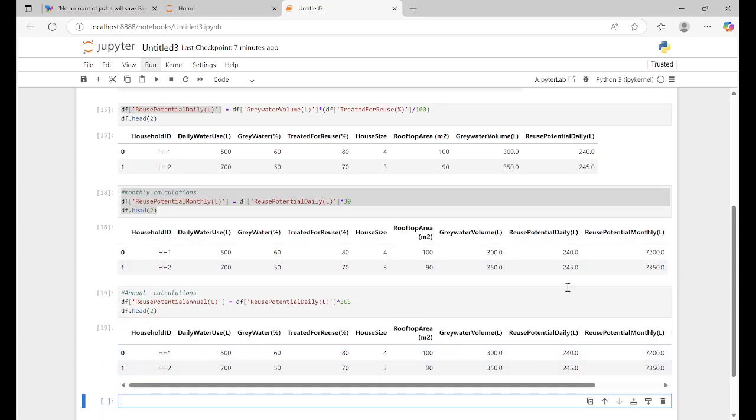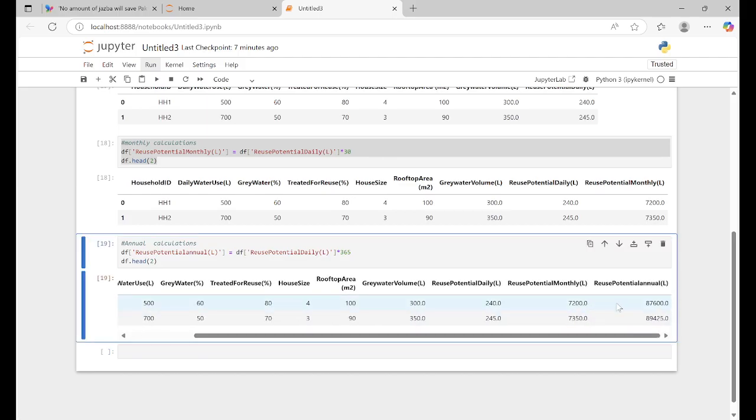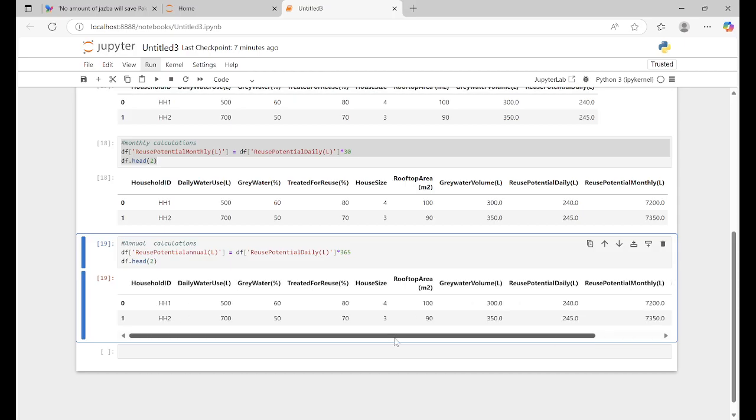You can see now we have one more column, reuse potential annually. If you have a dashboard, you can see all of this. I will definitely create one in future, but right now we have to start from here. And you can see how much cost you can save.